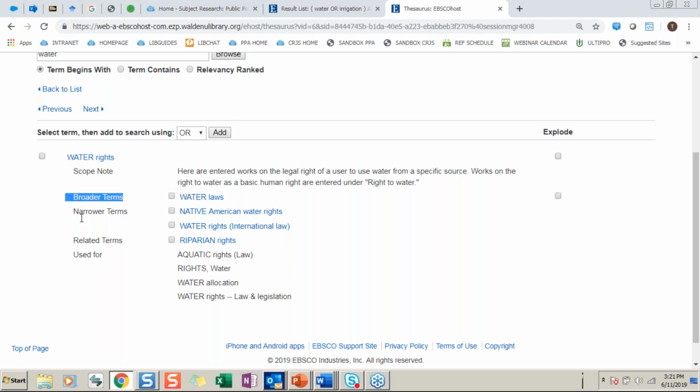And then it'll give you broader terms, narrower terms, related terms, and used for terms. And what I recommend doing is going through this process for any search terms you're using and just jotting down on a piece of paper any other terms that you find through this method that might be helpful to add to your search.